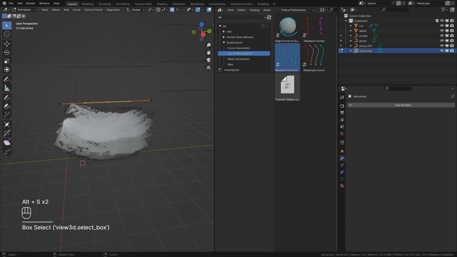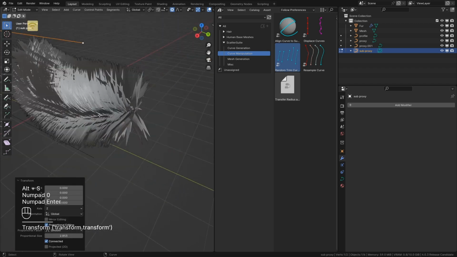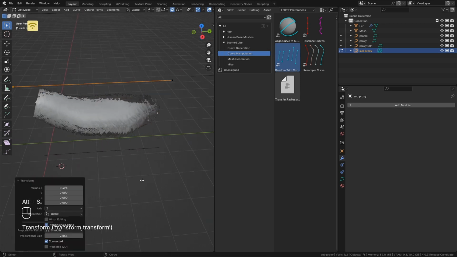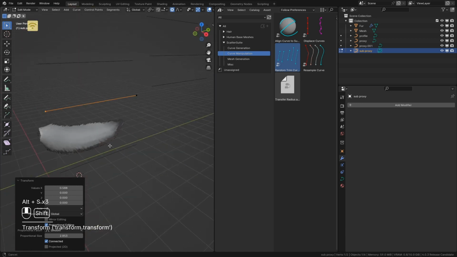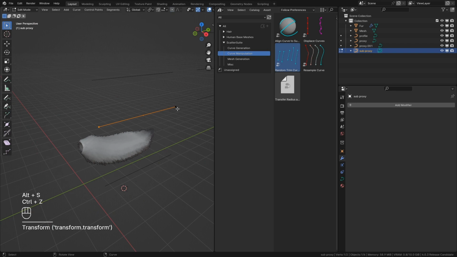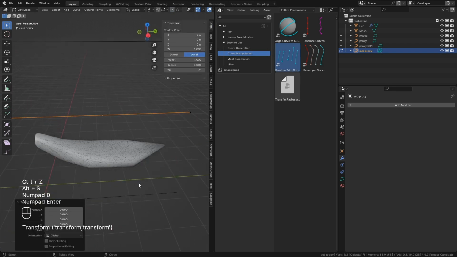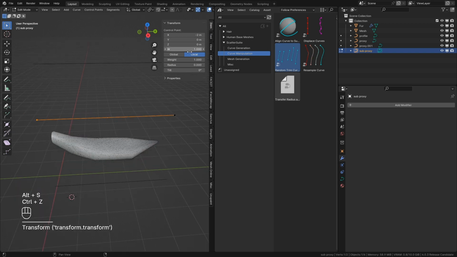I'll get rid of the in-between points since we're not going to be using them anyway. I will set the tip radius to be 0. I'll shrink the root radius way down, though I think I did it backwards, possibly. You don't have to use Alt S to set the radius of these control points. You can also use the transform panel right here.